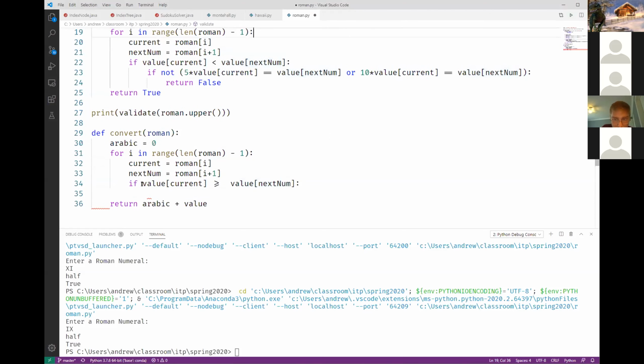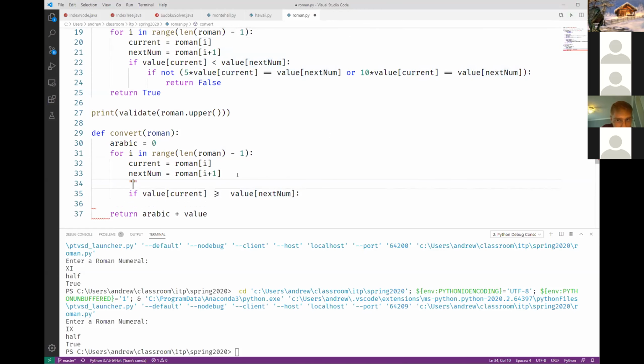If you've got a number like this, then this is correct, CXI. So that should be 111. And then this should be 106 and 116, right? The numbers should, by default, go from biggest to smallest.